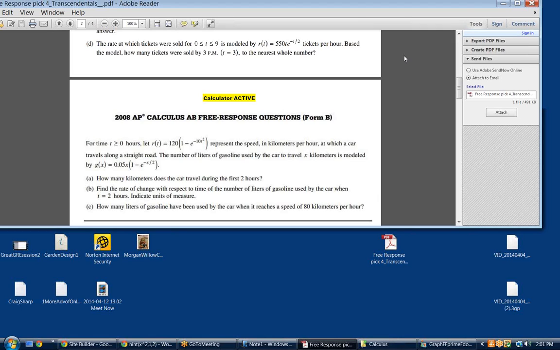Notice that D is integration as net change. They're giving us a rate. Whenever they give you a problem with a rate, you know that you're looking at a first derivative. In other words, R of t is a first derivative. They're saying it's a rate. So if I want to find the total number of tickets sold over a given period, I'm going to take the integral of that and integrate it from opening 0 to 3.